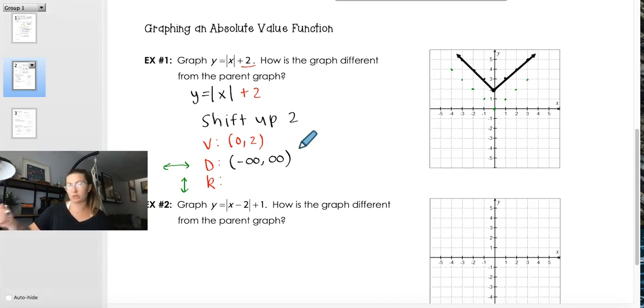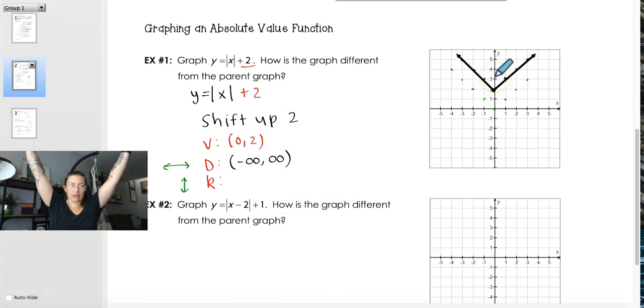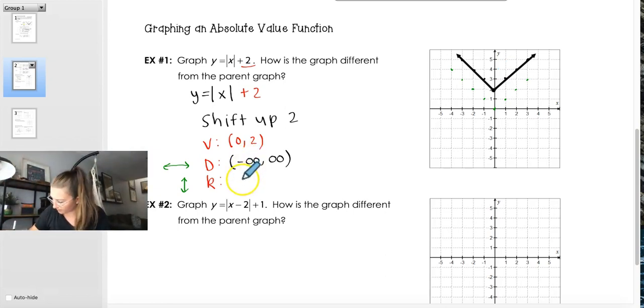Okay, now let's talk about our range, though. So range, I like to go bottom to top, so you're looking at your y values. So if we're looking down here, there's no part of my graph that's down here. Nothing, nothing, until I get to this minimum. Now my range starts. So what is your y value here? My y value here is going to be 2. So your range is starting at 2, and then this is going to keep increasing and go up forever and ever. So since it's going to keep going up towards the sky, it's going to go towards infinity. So this is going 2 to infinity.